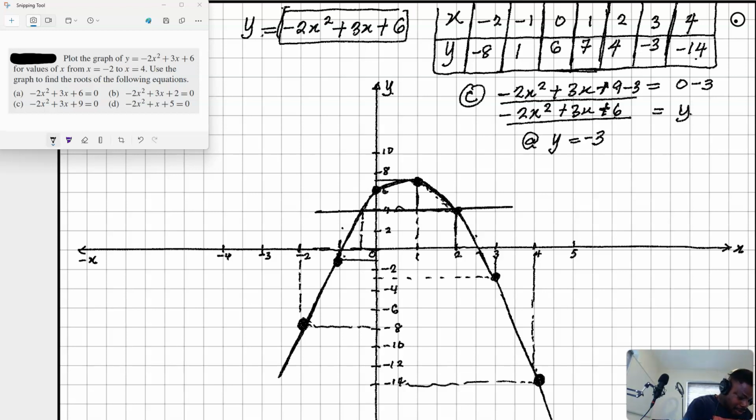That becomes the root. So let's look for y is equal to minus 3. Y is equal to minus 3 is here, right? So let's draw a line through that to cut the curve. So drawing a line through that to cut the curve, we trace that line up. You can see here is already x is equal to 3, as we know, x equals 3 there. Or here, let's take it up.